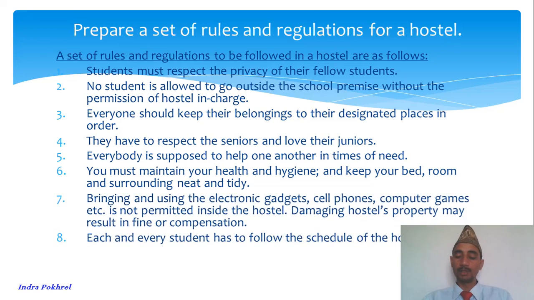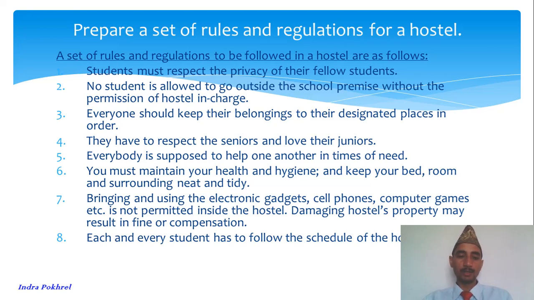Okay, now let's see seven number. Seven number is a little bit long sentence. Okay, it is divided into two sentences. Bringing and using the electronic gadgets, cell phones, computer games, etc. is not permitted inside the hostel. Damaging hostel's property may result in fine or compensation. So if you observe this point number seven, you can find the verb-ing form as the subject. Okay, that means bringing and using, that is the verb-ing, and damaging in the second.